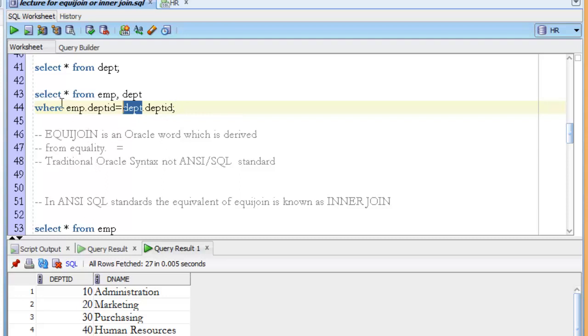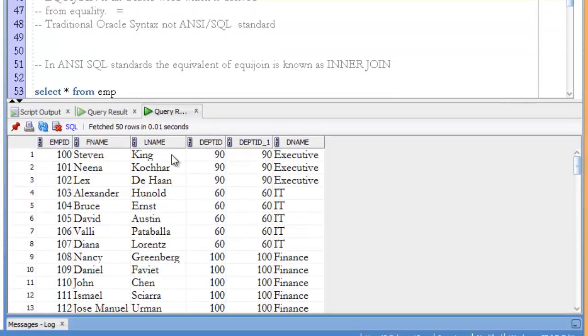Okay, notice the where clause is used here. If you run this statement, you see employee ID, first name, last name, and the department ID is displayed twice here, but the tables have been joined.